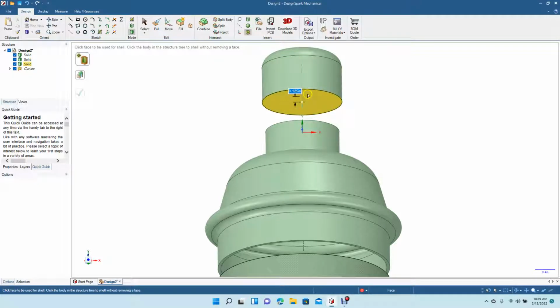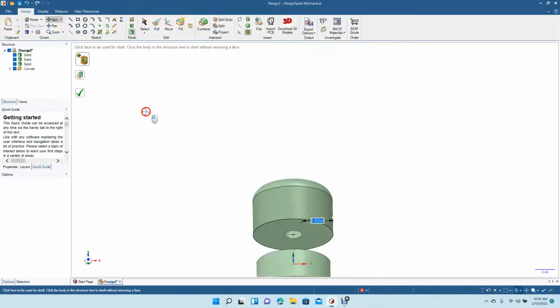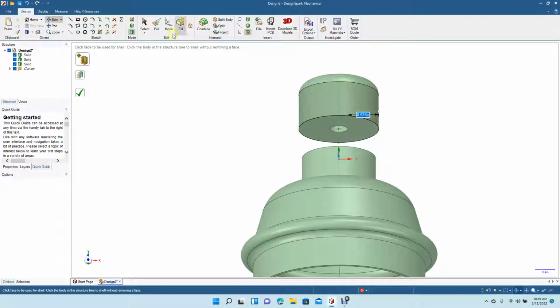Type in 0.625, enter. Yeah, I don't know why, that's weird. I've never seen it do this before, but basically it's shelling it, but it's not shelling at the right thickness.